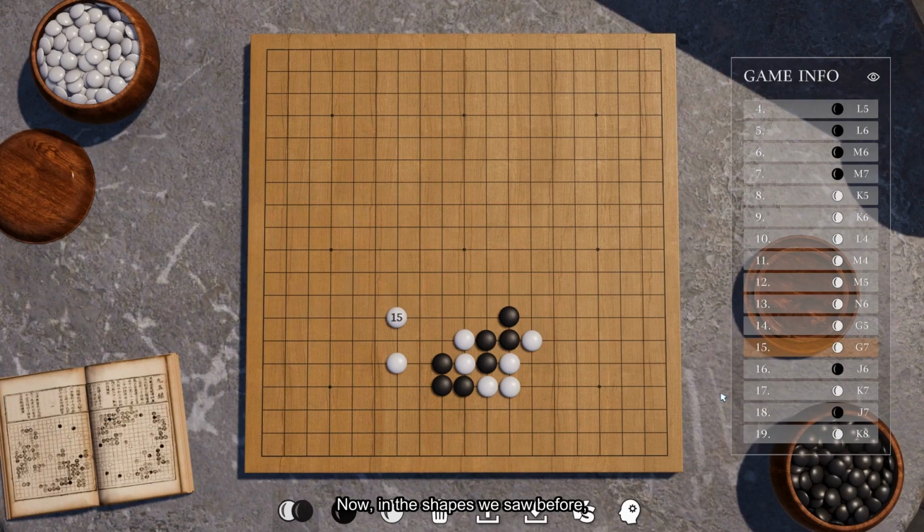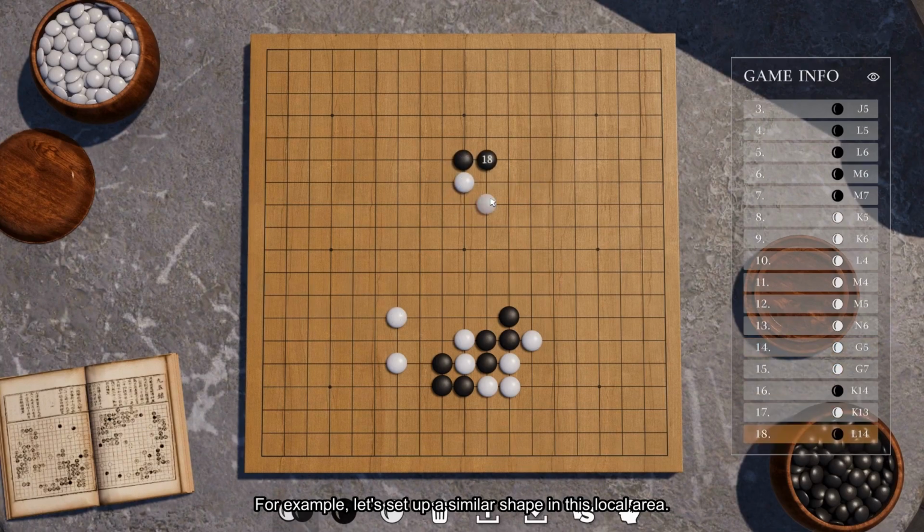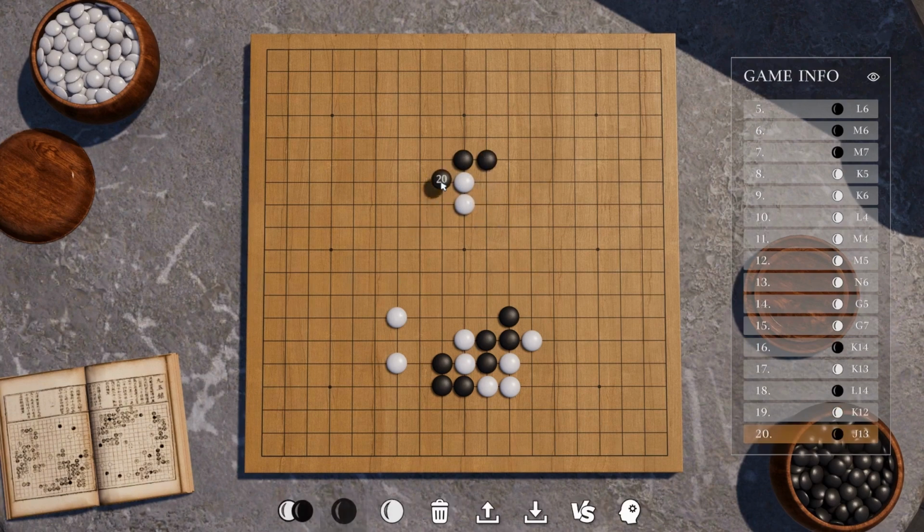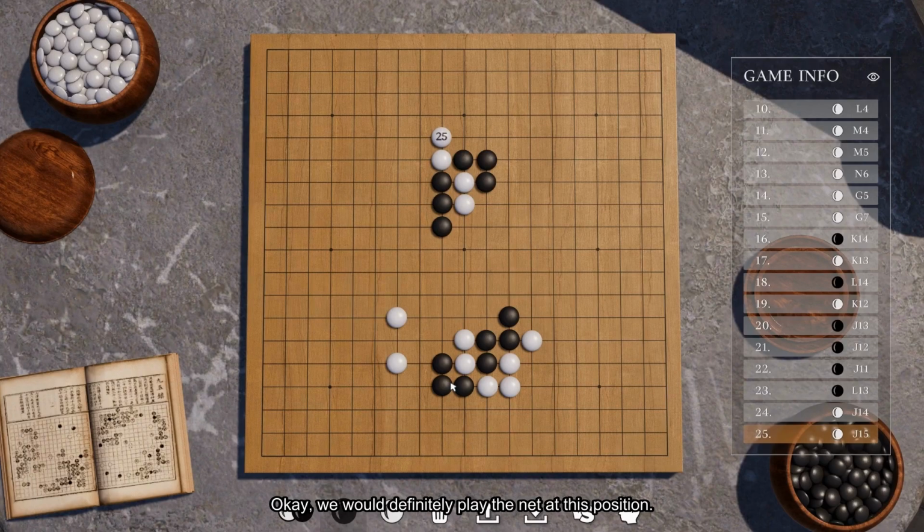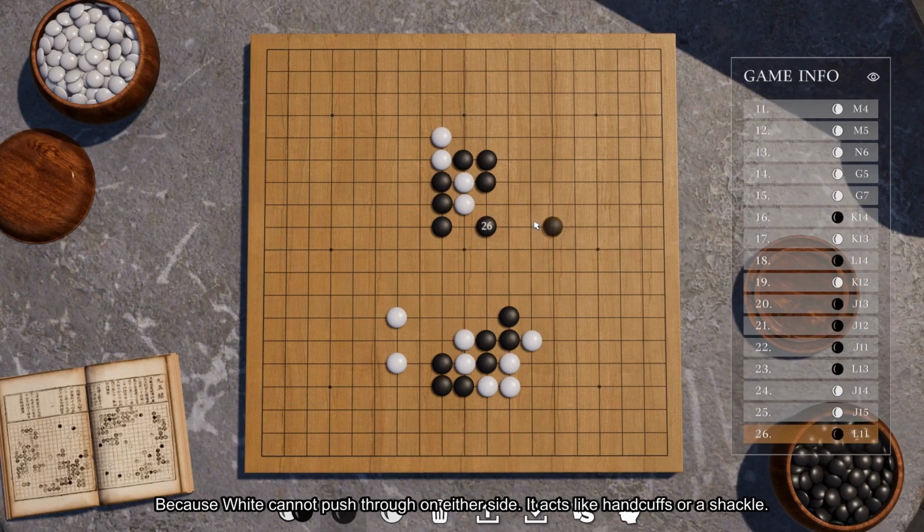Now, in the shapes we saw before, the net capture shapes we learned were actually quite standard and regular. For example, let's set up a similar shape in this local area. Okay, we would definitely play the net at this position because white cannot push through on either side.